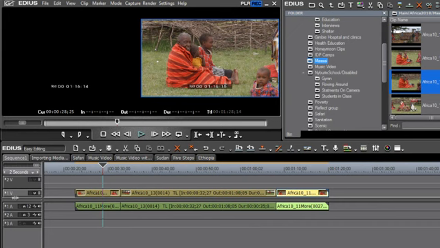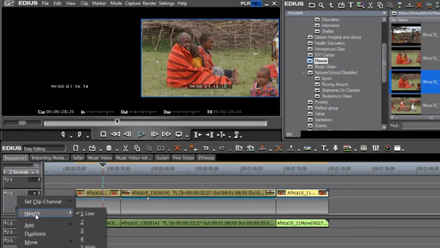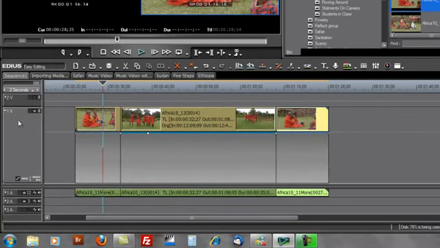First of all, notice that you can expand any of the audio or video tracks so that you can work with them more easily. There are two different ways that you can expand your tracks, make them larger. One is by right-clicking in any of the gray areas here of any track and see that you have height, and you can select various levels of height.